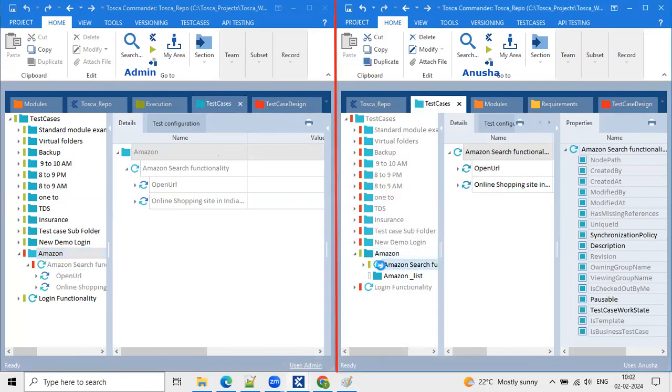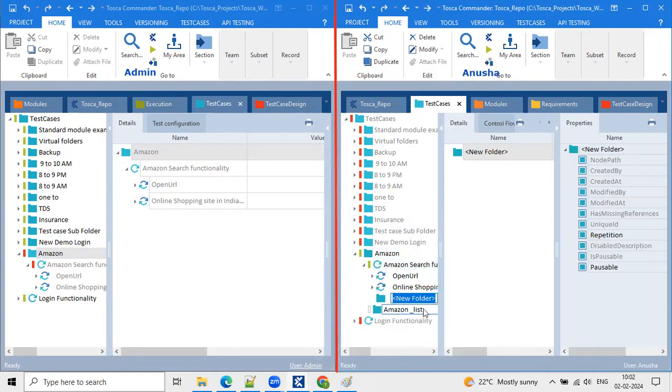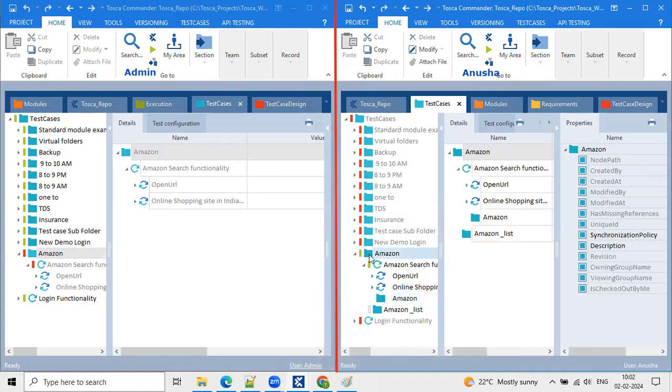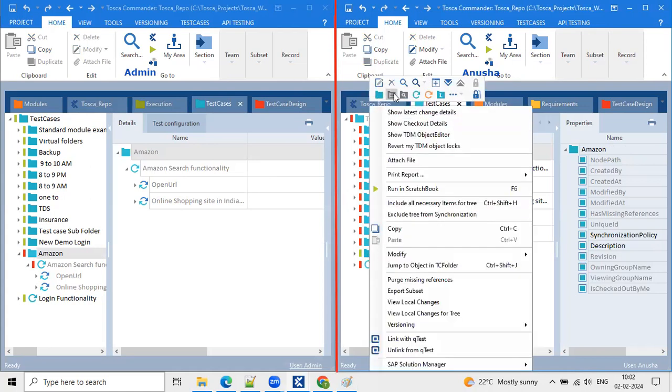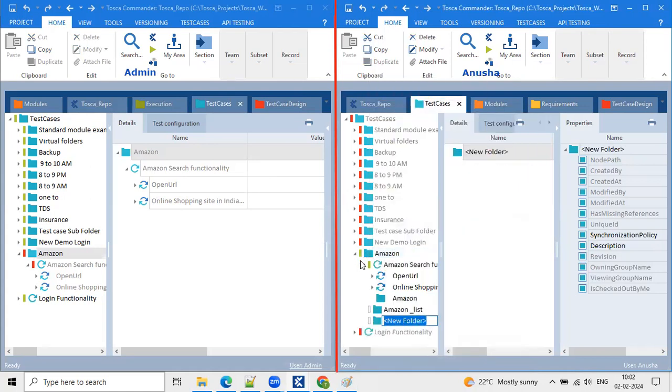Anusha, sorry to interrupt here. Anusha, can you hear me? Yeah. We can't edit, but can't we see it after updating the team? You cannot see that as well. Until Anusha checks in, Anusha is doing some development process here, okay? But is the development reflected to the admin person?